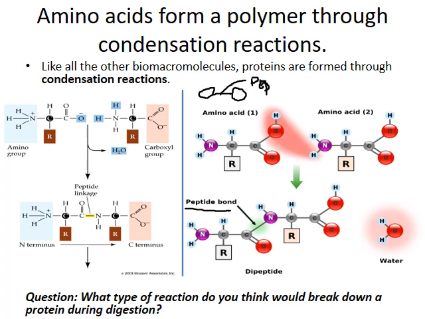So to form a peptide bond, a chemical reaction needs to take place. We need to know what that specific chemical reaction is, and it's called a condensation reaction. So amino acids are joined together through condensation reactions. If we break that word down, condensation, the other context we think about condensation with is water droplets, and that's exactly why it's getting its name. So when we join one amino acid to another, what's actually produced and released is a molecule of water. Hence we call it a condensation reaction.